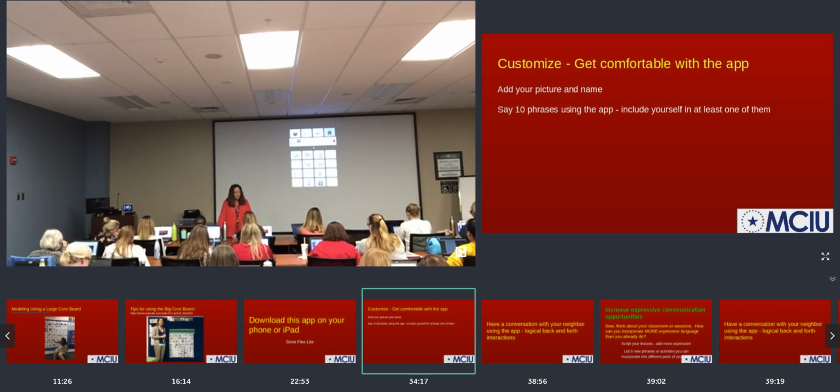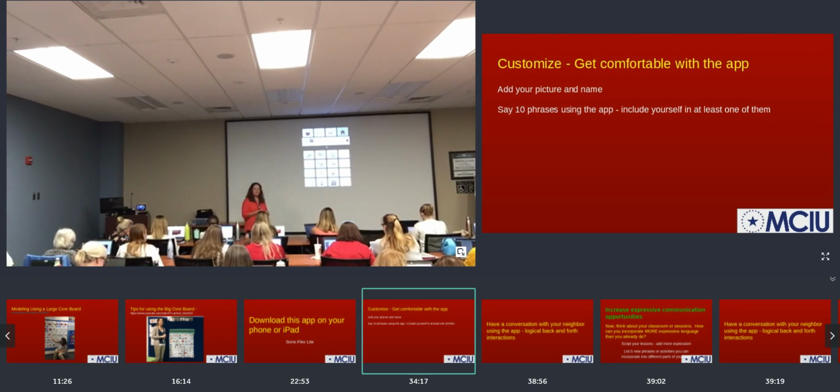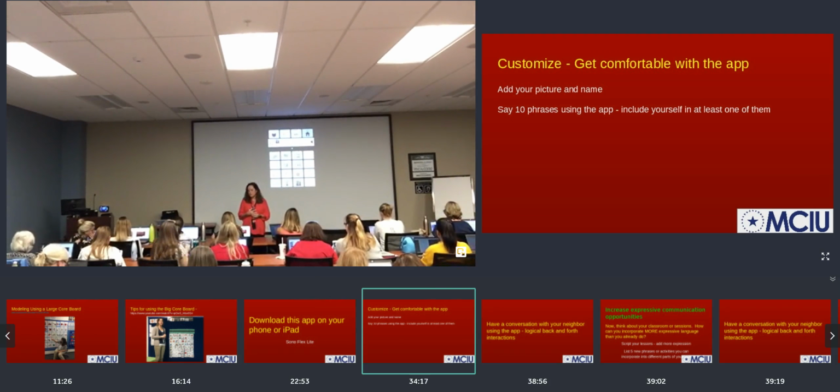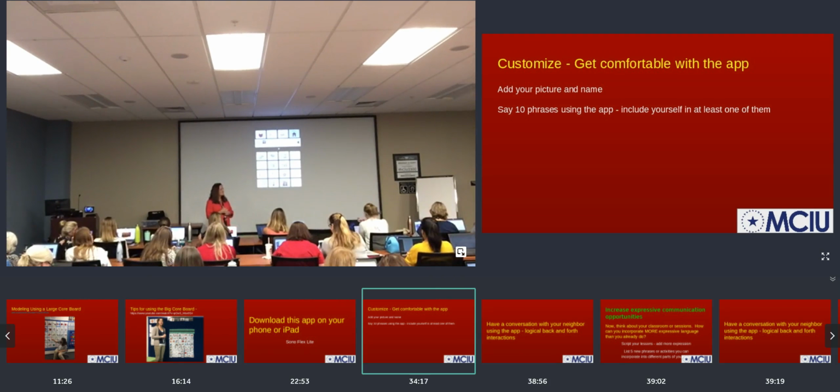So the message is what it says out loud. The label is what's on the button. Most of the time they're the same, unless you have a whole sentence that you want to say by hitting one button. Get ready.